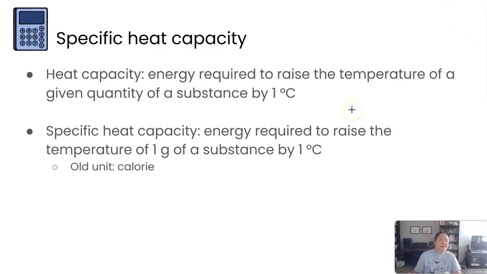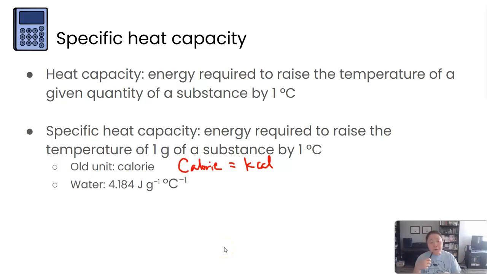I'm not going to be having you try to calculate things in calories, but as reference when it comes to looking at things in the real world, you are going to see calorie, but there's also the unit of Calorie, which is spelled with a capital C, and the two are actually different. This Calorie with a capital C is the same thing as kilocalorie. So 1,000 small c calories is the same as 1 kilocalorie, or one big letter C Calorie. But as I was alluding to earlier, we're going to be using water for the most part.